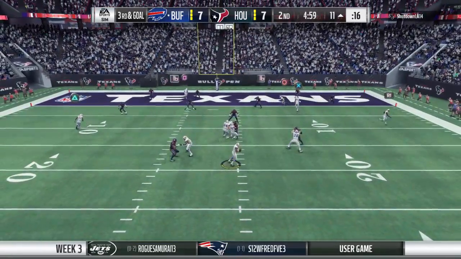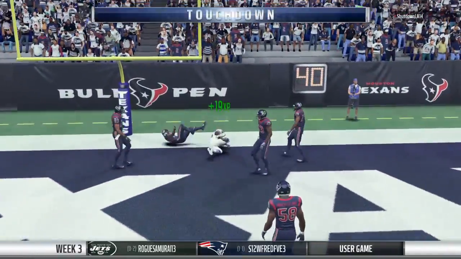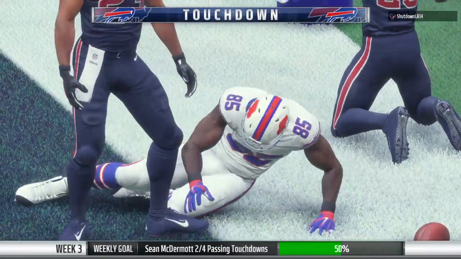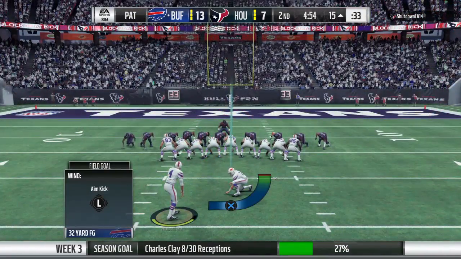On 3rd and goal, Taylor. Now he'll escape to his right. And he's got his tight end, Clay. Touchdown, Buffalo. Charles Clay, his first touchdown of the new season. And the Bills have taken the lead.